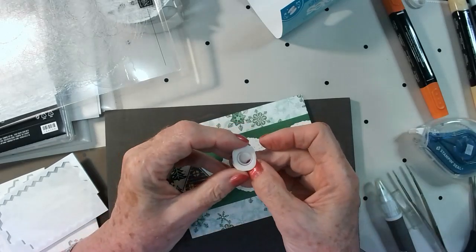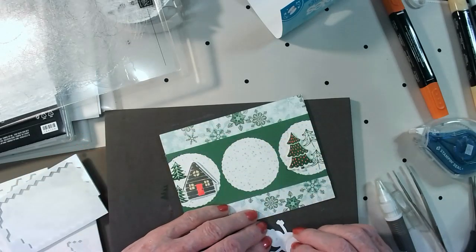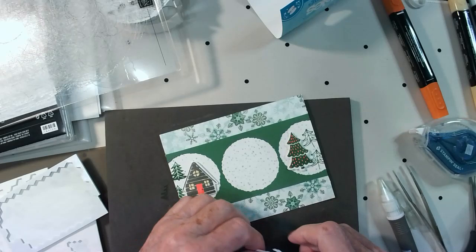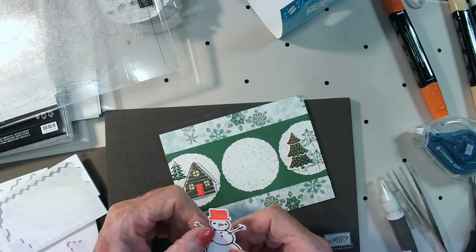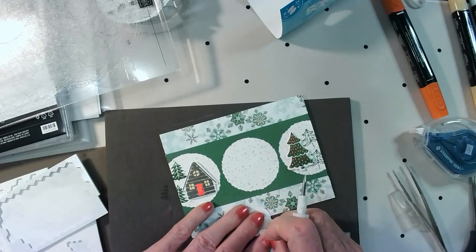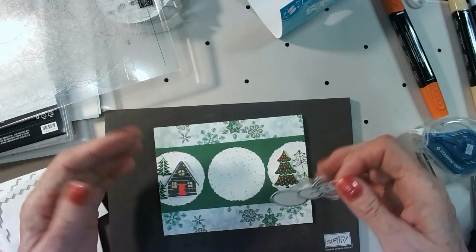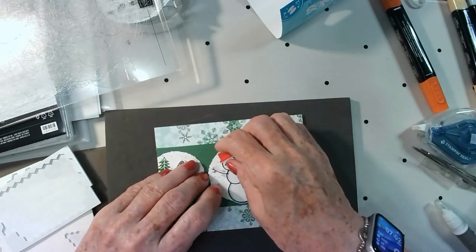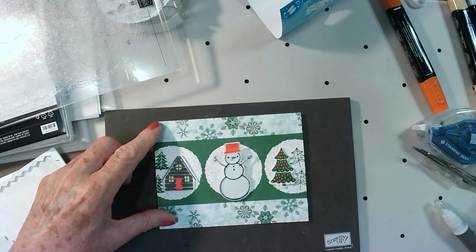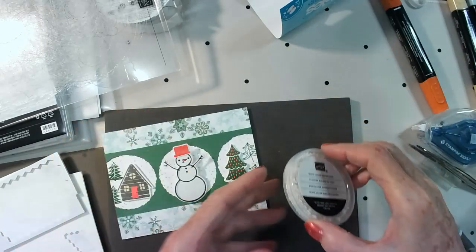This piece, the piece with the circle, goes on the back of the piece you're going to stick down. There. Can I see him sticking out? No, I can't. And then you take the backing off. And you put this in the center of your card. Down he goes, and then when you give him a wobble, he wobbles. And then we've got some little snowflakes that came with the set.